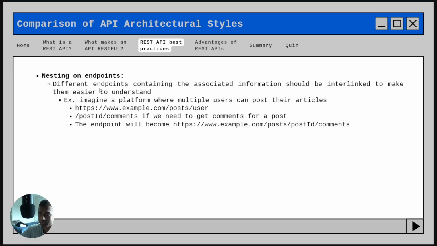So say we have two different functionalities, right? So one is if you want to get posts for a user, right, which is here. And then if you want to get a post's comments, that should look like this. So it's still part of our posts umbrella, right? And then you can add on these endpoints, right, to find the comments for a post, right?